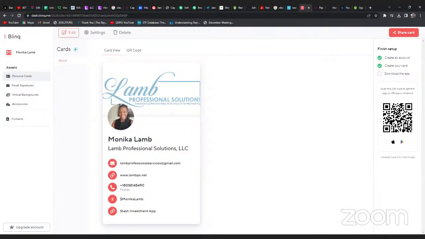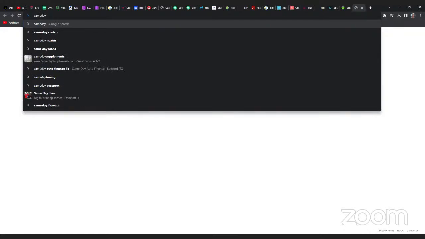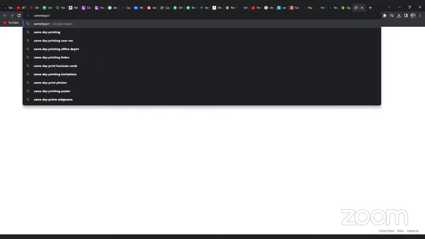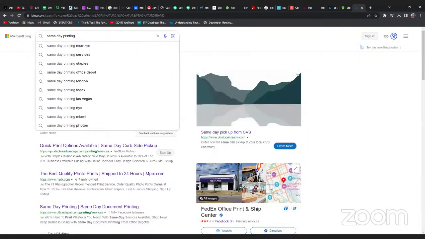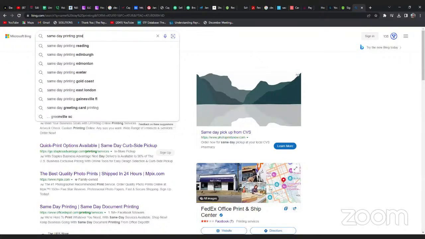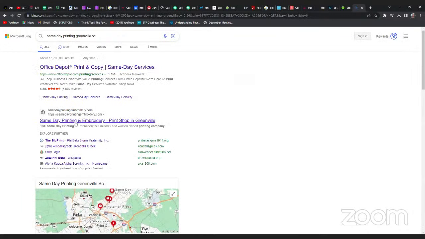Especially if you're going to go after business credit, make sure you're actually doing business and you're not trying to get it and just max it out. Like my friend Shonda, she has a print company, same day printing, and she's up to, I don't know, thousands in business credit because she's into all this printing with her t-shirts and embroidery and all that stuff. She used business credit. She started off with her credit and then business credit.